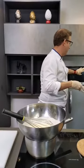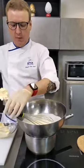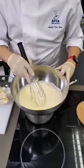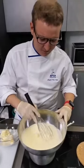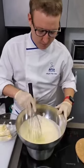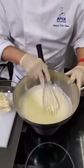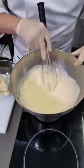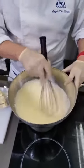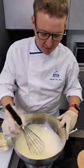Now we can take our cream cheese. So I can start, add a little bit of the cream cheese in first. Double boiler, and eventually you get kind of a smooth paste.